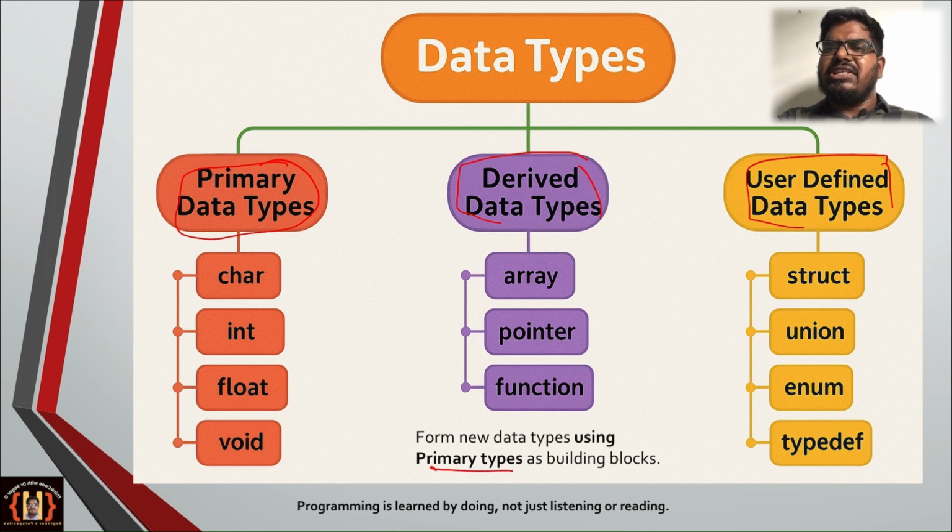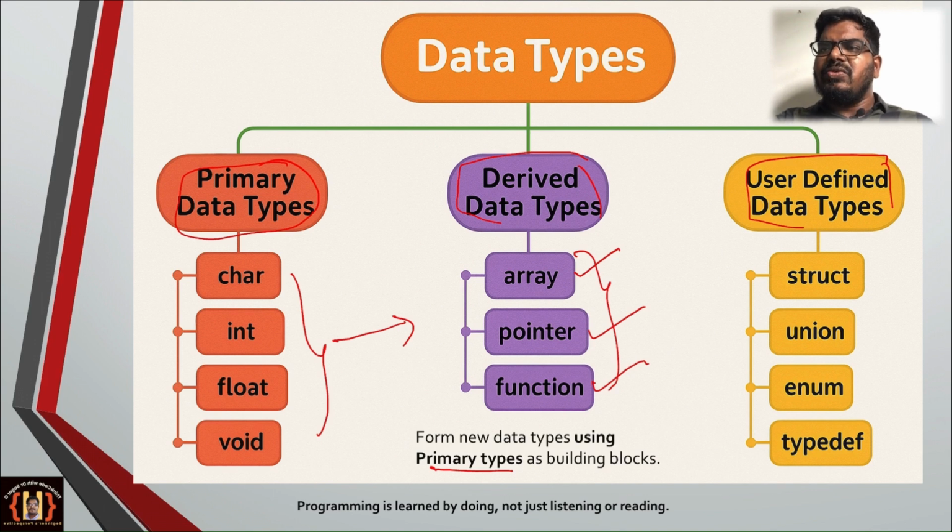We will see these details when we are dealing with the separate topics. There are separate topics on arrays, pointers and functions also, and how they use these primitive data types while defining the new data types. We'll see details about derived data types and also user-defined data types, such as struct, union, enum, and typedef.